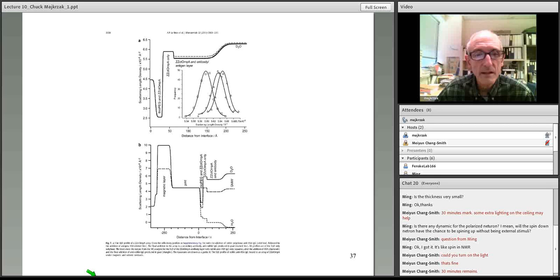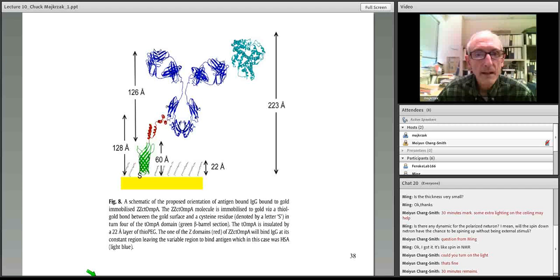And here's some statistical analysis, a little more quantitative description. And here's a cartoon picture representing the results, the interpretation of that scattering length density profile that clearly shows this extending out. Oh wow, I forgot how far this was, almost 200 angstroms from the substrate. So it's quite a large molecule, and it's clear that it extends out quite a distance from that 50 or 60 angstrom bilayer membrane.